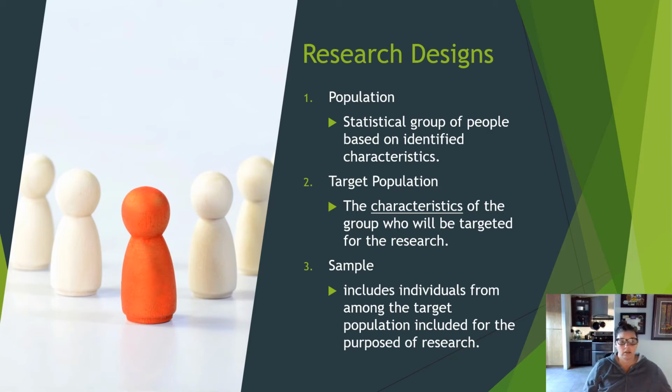They are of a variety of racial groups, and then you list the different racial groups. They are male, female, intersexed. They are of a variety of sexual orientations. You get the point, right? You're talking about these people's different characteristics. That's a population when you're talking about it in science, when you're going to be using it for the purposes of research. The target population is the characteristics of the group of people that you want to target.